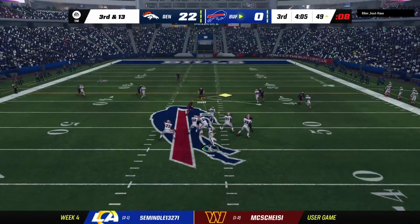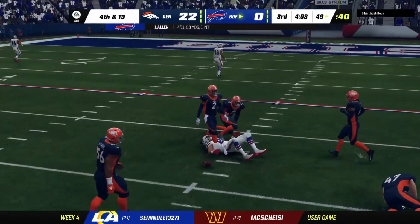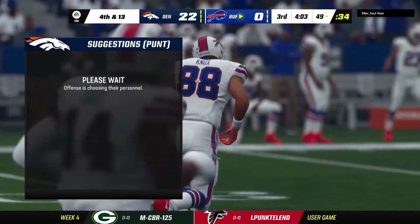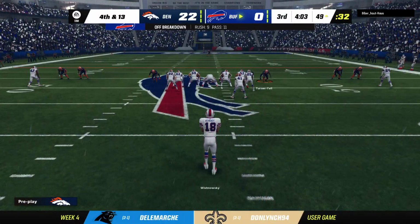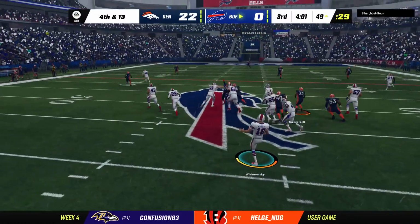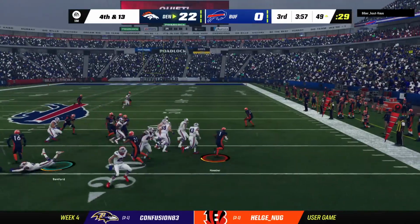Now on 3rd and long, they'll look to throw. Ball had his hands on it, couldn't bring it in. Pretty symptomatic of how this game's been going. You get the sense that they're saying we're not playing up to what we're capable of, and we're deep enough into the game that the early jitters are long gone, that they should now have some sense of continuity and be able to make some of these plays that they have not been doing so far.